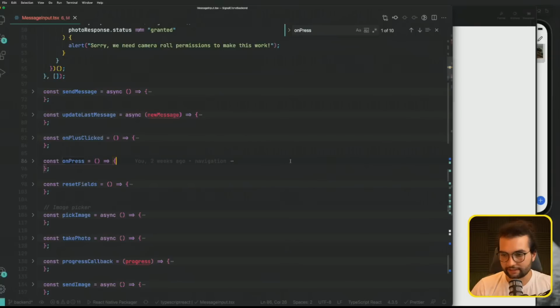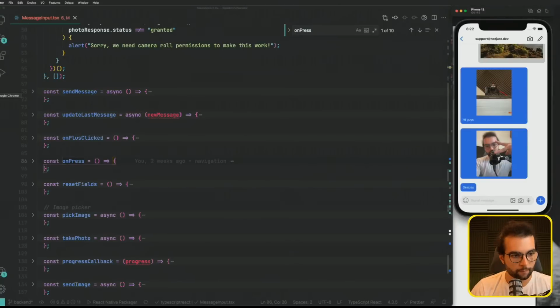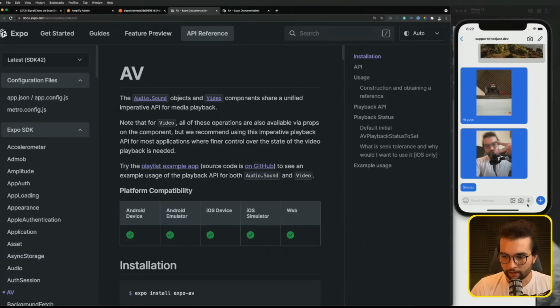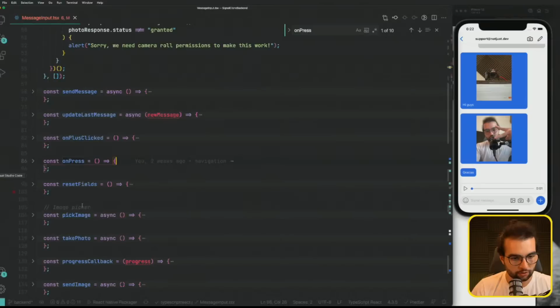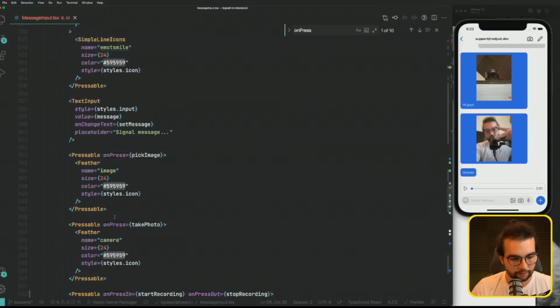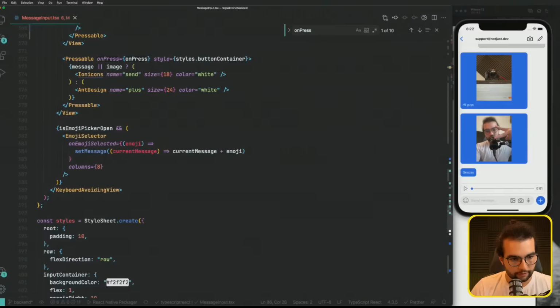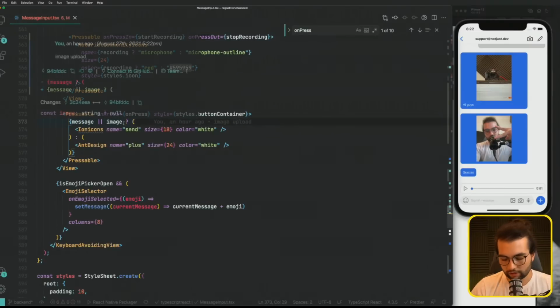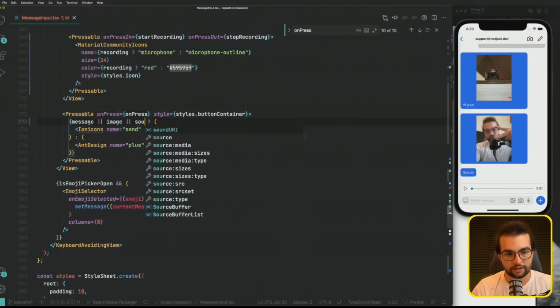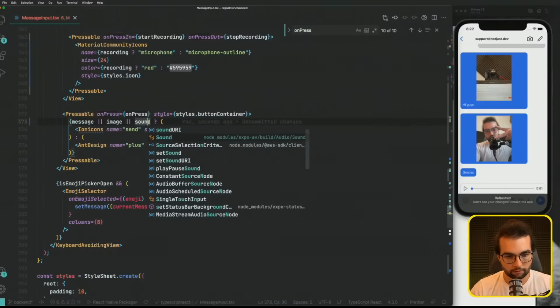Okay, let's see if something works. 1 2 3 1 2 3, and okay, let's go back, and here we need the send icon if it's message, image, or sound URI.